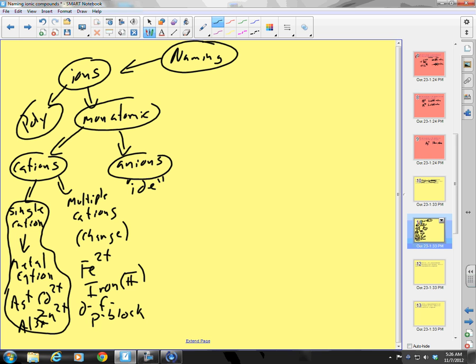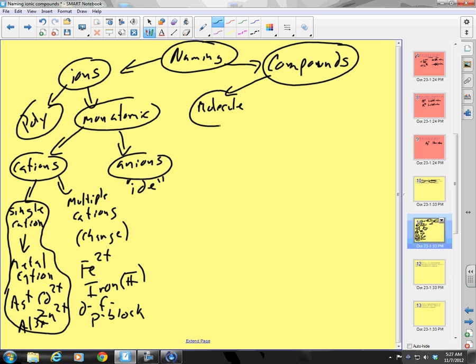Good. So now today we want to talk about our compounds. Okay, compounds. And we know we have two types of compounds, right? We have molecular, and we'll wait on that a little bit. Molecular compounds, between a nonmetal and a nonmetal in which electrons are shared. And we have ionic. Okay, so how is it that we go about handling an ionic compound? Now remember, in an ionic compound, we have a nonmetal plus a metal. That's what we're looking for, and that's how we're going to decide how to name it.